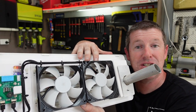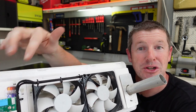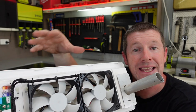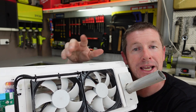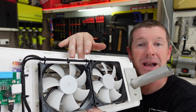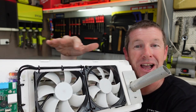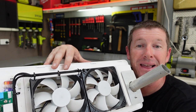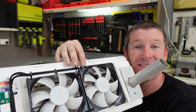You'll also notice a little green LED light — a visual indicator that the system is on and running and connected to your battery source. We've done the external fridge fan mod, but there is also an additional internal fridge fan mod which connects up to this whole system as well. Where the main power input comes in there are two spare terminals — positive and negative — that feed through to internal fans if you choose to fit them. We're going to run this over summer and see how it goes, and if we find we need additional cooling I might look into fitting the internal fridge fan mod as well.